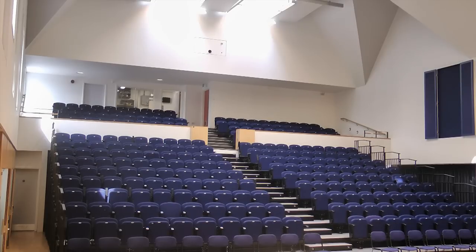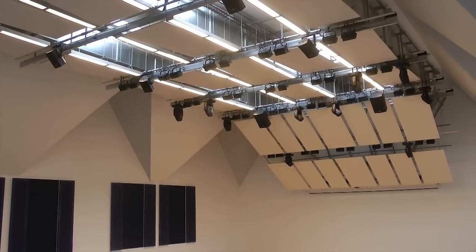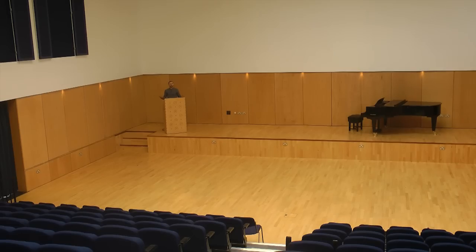One of the projects I've worked on recently was the Wessex Auditorium at Brentwood School, which is where we are now. The school wanted a new hall with fantastic sound that they could use for plays, assemblies and for musical performances. In a very large space like a hall there can be a lot of echo that makes it difficult to understand what someone is saying.